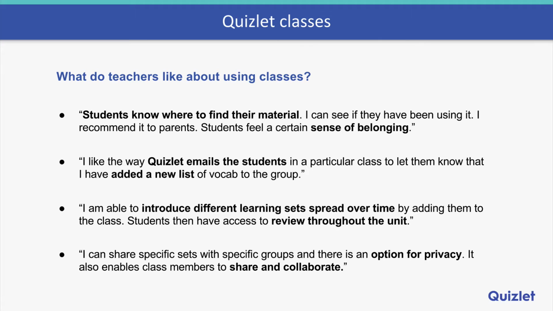As for organization, teachers can differentiate classes by age, level, and subjects, or even use them for one-on-one assignments. Another great aspect is notifications. So when a new set is added to a class, Quizlet sends all class members an email. So assigning a new set to study for homework, for example, is really easy. Additionally, you can add your material all at once for the year or add it over time. It's really up to you. Then the students can review past material throughout the unit and for their final or cumulative exam, something like that. Classes also enable more collaboration with students.